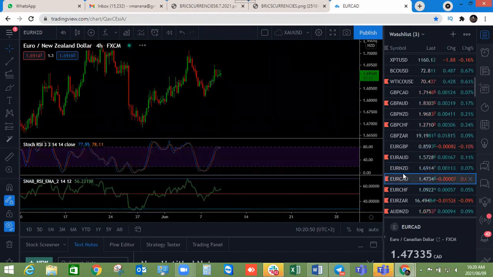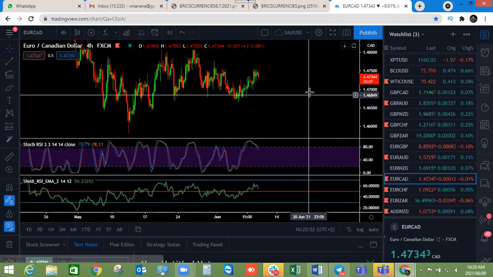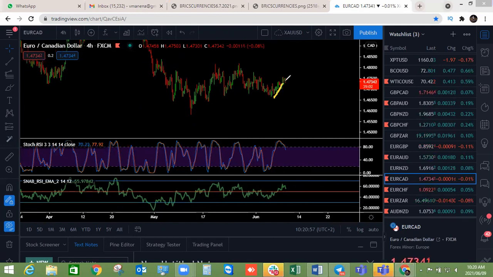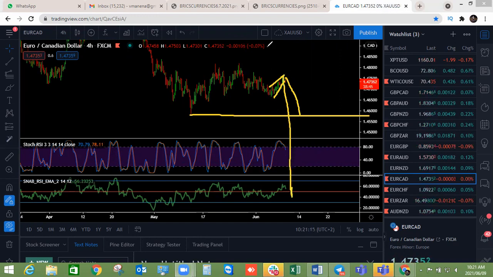Euro CAD, trade setup from last week has been going pretty slowly, has not really gone anywhere. And this could be a setup for downside that can take us back to just 145.60, somewhere around that. So that is going pretty slowly, but it looks like we've got a setup on EuroCAD. We want the candle to close below the flag. We want this to be below 50.